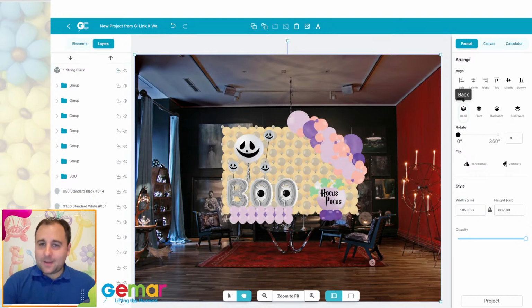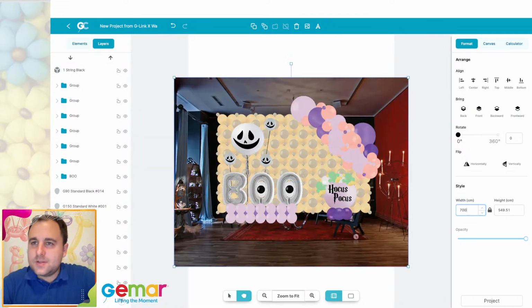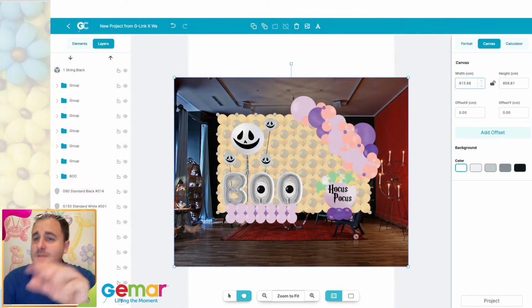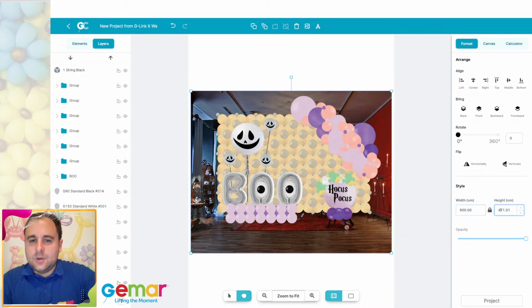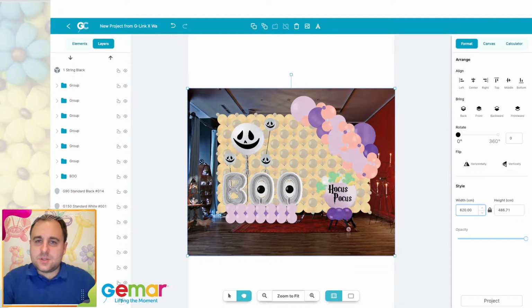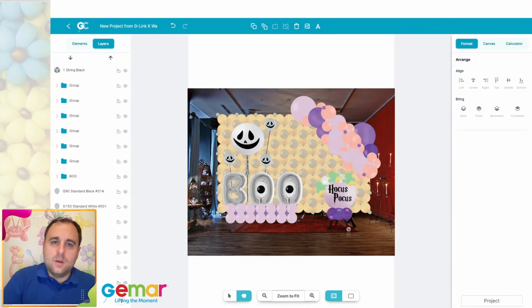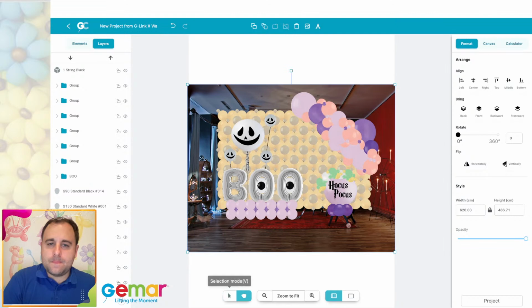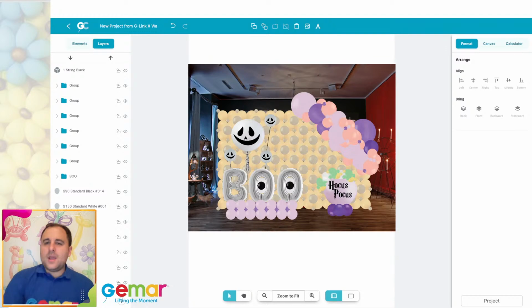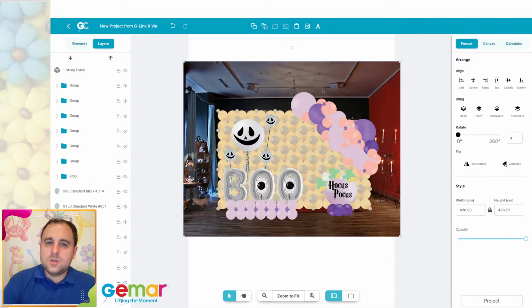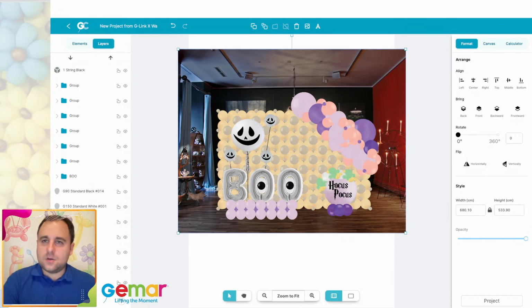I'm going to send it back, and I'm going to resize it, because as you can see, the canvas is just 600 times 800, so I'm going to use exactly 600, 610 maybe, or 620. Yeah, that's perfect. Adjust. So we have a nice living room here. Oh my god, it's so good. Maybe just adjust it accordingly.